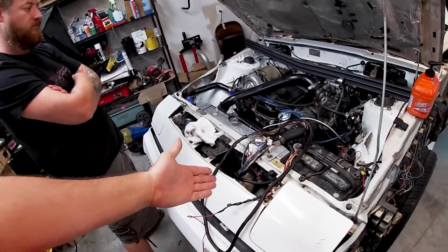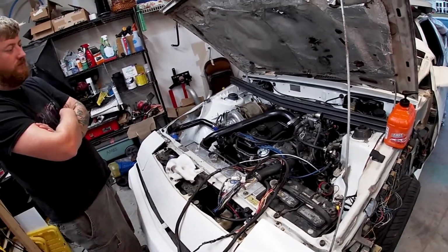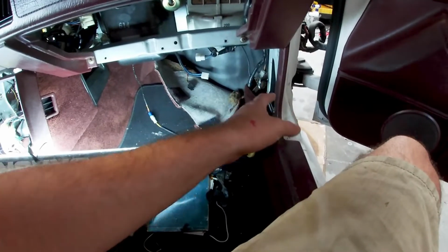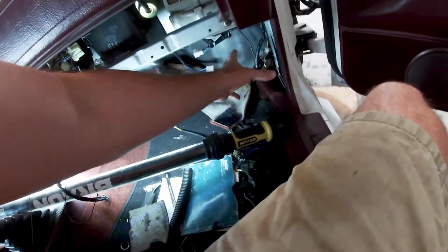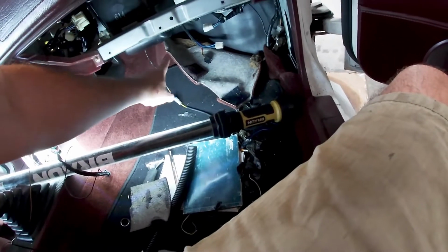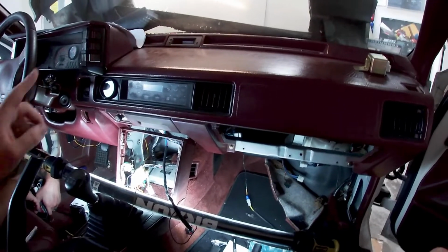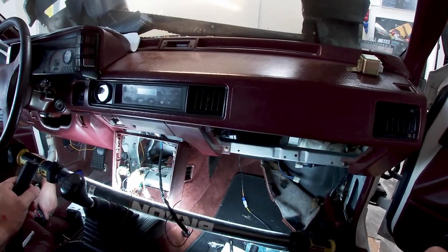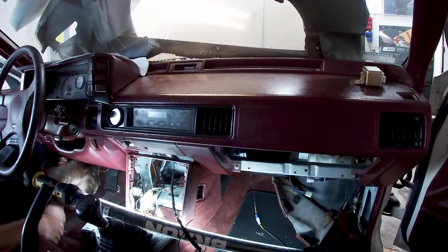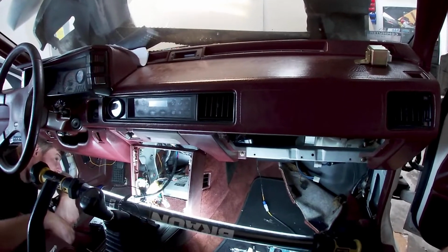But yeah, we're gonna route this fine looking wire loom through the car and go from there. My plan is to keep the ECU in the stock location, put the new standalone over here, and route the wire back there, up over the tunnel, and through the rubber grommet on the driver's side, because everything's going to be on that side of the motor. With our luck, probably won't work, but we'll see.